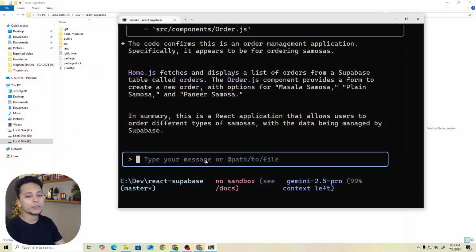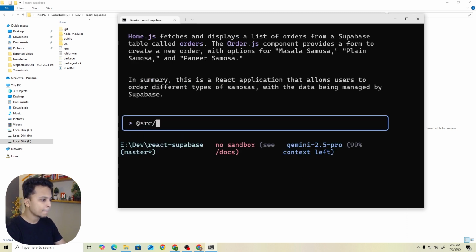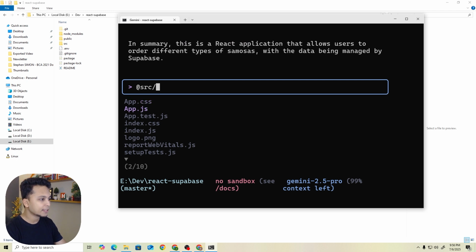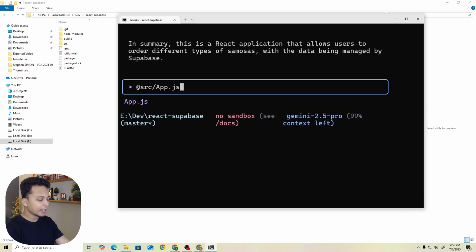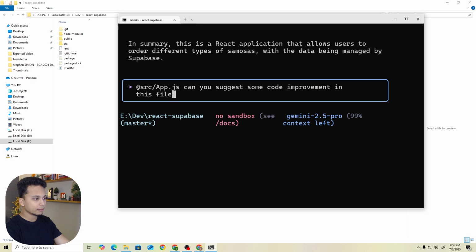What you can actually do is, Gemini has some symbols or commands that you can use. For instance, if I use the @ command, I can access the files. So if I go to src, I can access different files here. Let's say I want to access app.js, and here I can write, can you suggest some code improvement in this file?